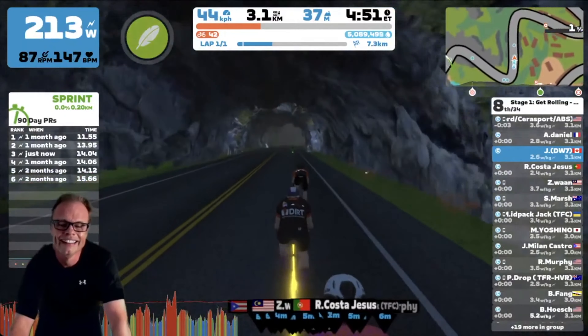We continue rolling through the hills. The pack pretty much stays together. We go through the halfway point, hit that little bit of gravel section, and then start heading towards the tunnels. Moving through here, the pace isn't really that fast — it's a little bit slow. We hit the dirt again and start coming towards the tunnels. Then we'll notice that somebody starts pulling off the front — not at any great acceleration, but slowly pulling away. I don't feel the need to chase; it doesn't seem like any kind of attack to note.